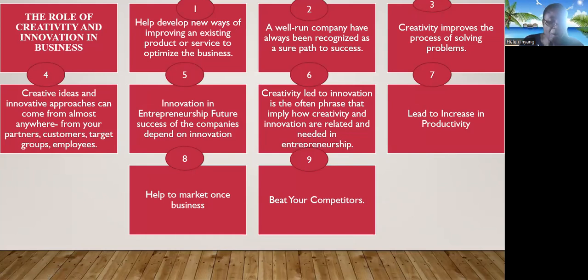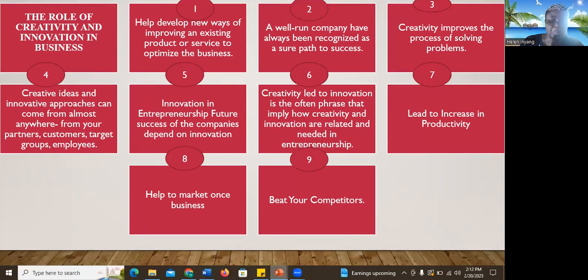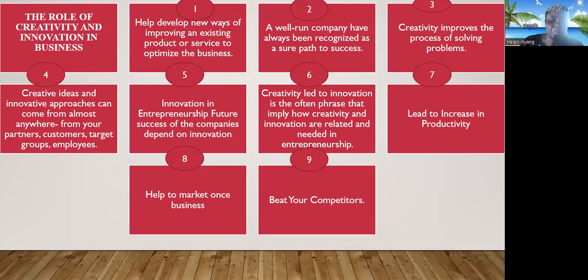Let's quickly look at the rules of creativity and innovation. What are the rules of creativity and innovation? Number one, creativity and innovation help to develop new ways of improving an existing product or service to optimize the business. Number two, a well-run, innovative or creative business has always been recognized as a sure path to success. Number three, creativity and innovation improve the process of problem solving. It helps in problem solving.